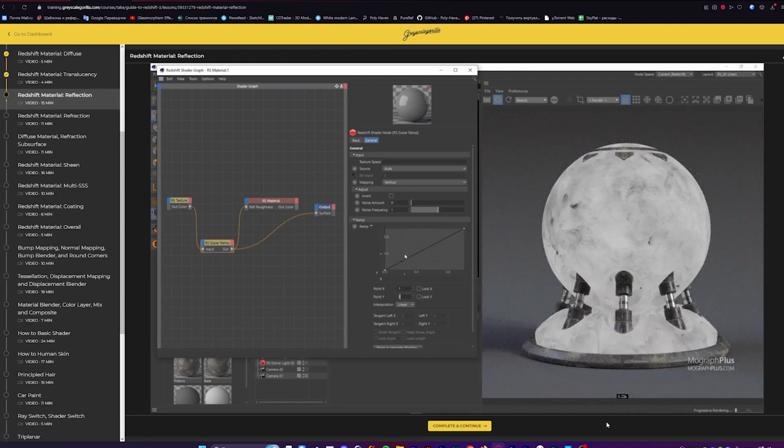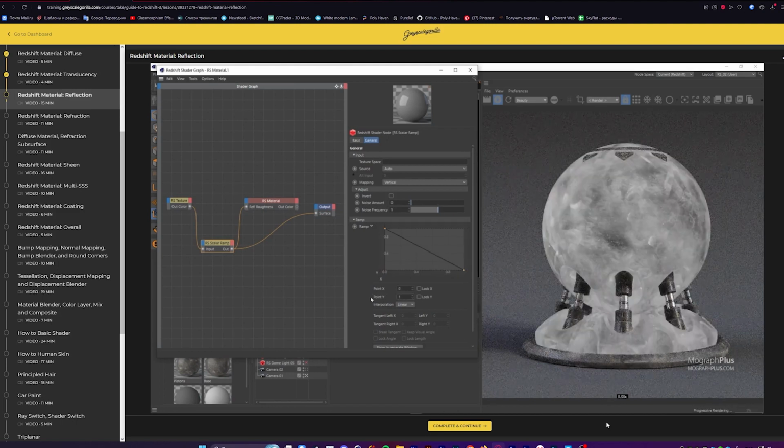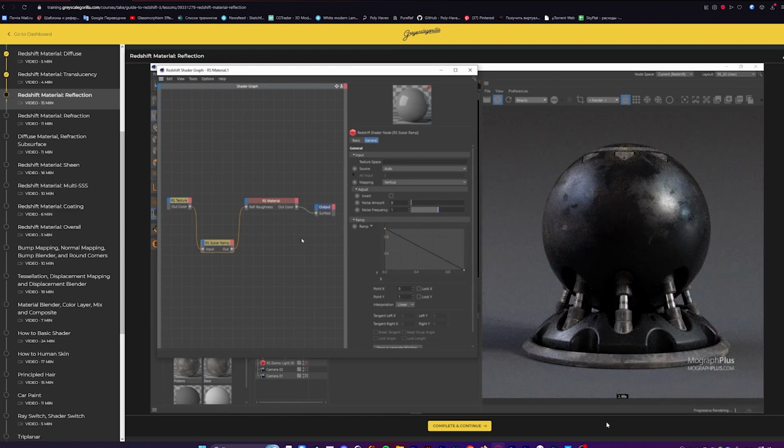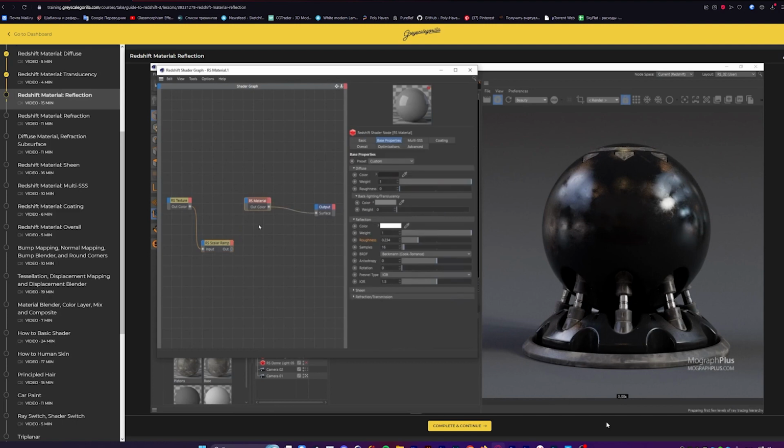So let's do that. And now because the texture is much darker with some white patches, if we take a look at our material again, we should get much sharper reflections with some rougher patches. And that is the result we get. Very cool. So if there is one parameter that you need to spend most of your time on, it should be reflection roughness. Try to make sure it is as best as you can get it, because adding those variations and imperfections to reflection roughness makes your material more real to the human eyes. For now, let's disconnect the texture and use a simple value of around 0.1 for the roughness so we can discuss the rest of the parameters.